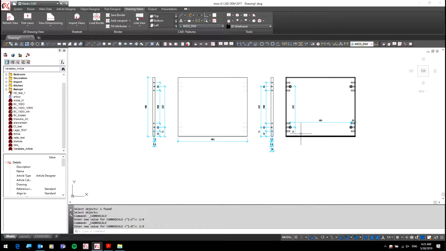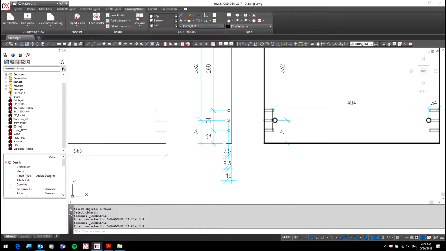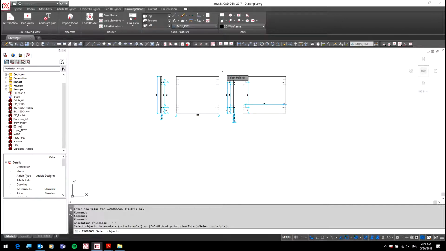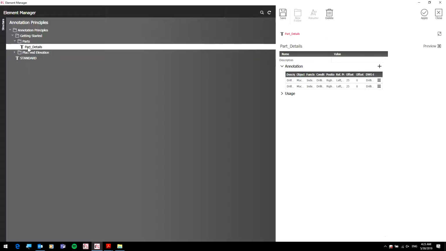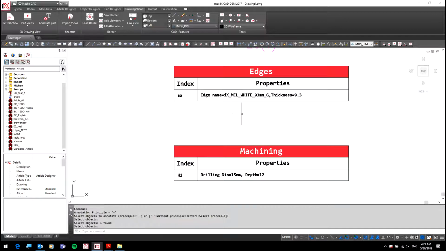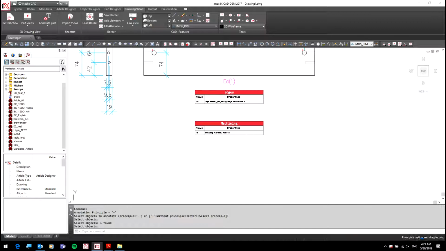And what else you can do, because we cannot see the diameter of the drills, you can go right here and go annotate part, enter, click part details, apply, click this new drawing that we have, and then we have edge.